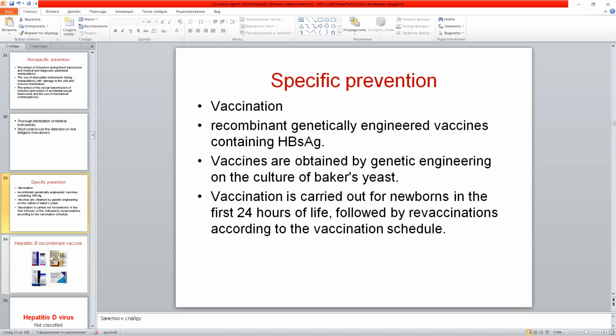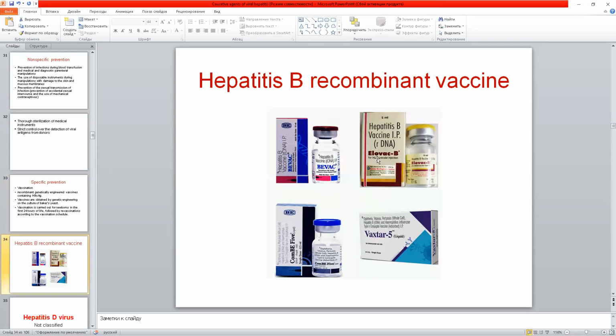And recombinant DNA vaccines are produced a lot now. They are named hepatitis B vaccine. Like a mono preparation, it was used and it is included in the national vaccination schedule. In Russia, for example, the first vaccination is done at age 0. Age 0 means a newborn, on day 1. The first injection is done at 12 hours of life. Exactly, first day of life, the newborns are vaccinated. It was used like a mono vaccine.